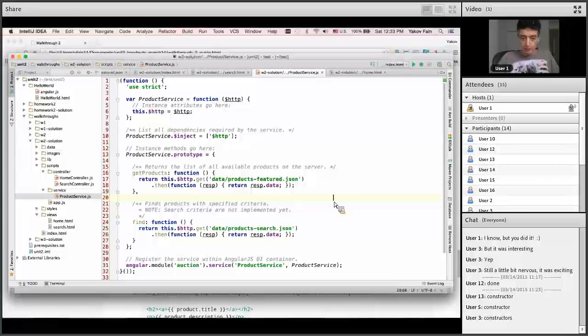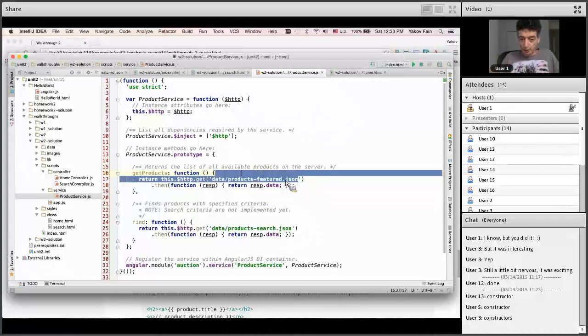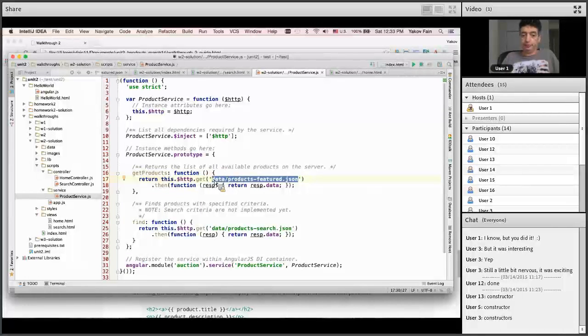So on that object we are saying: HTTP get request to this particular URI, folder data, product, feature, JSON. And this is an interesting notation. This notation will be standard in ECMAScript 6, which is called promise or promises.